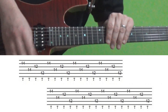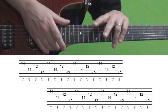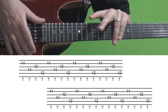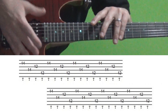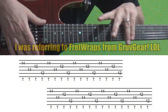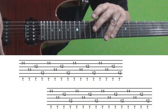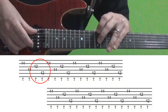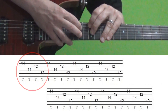With your left hand, a couple things are going on. You're going to be tapping with your middle finger and your index finger. The other fingers — your pinky and ring finger — are going to be dampening the strings, lightly touching them to dampen unwanted string noise. That's the old-fashioned way of doing what those wraps around the neck do these days. Then you're going to tap with your middle finger on the 12th fret of the G string, followed by the 12th fret of the A string.